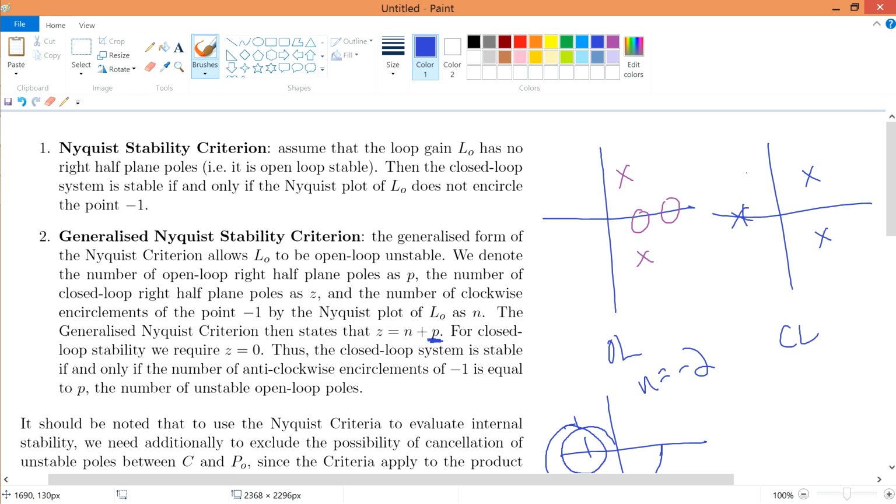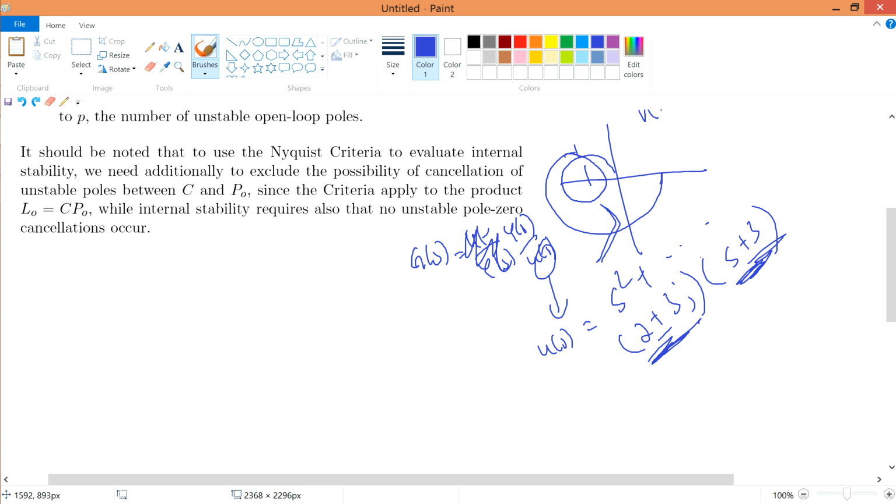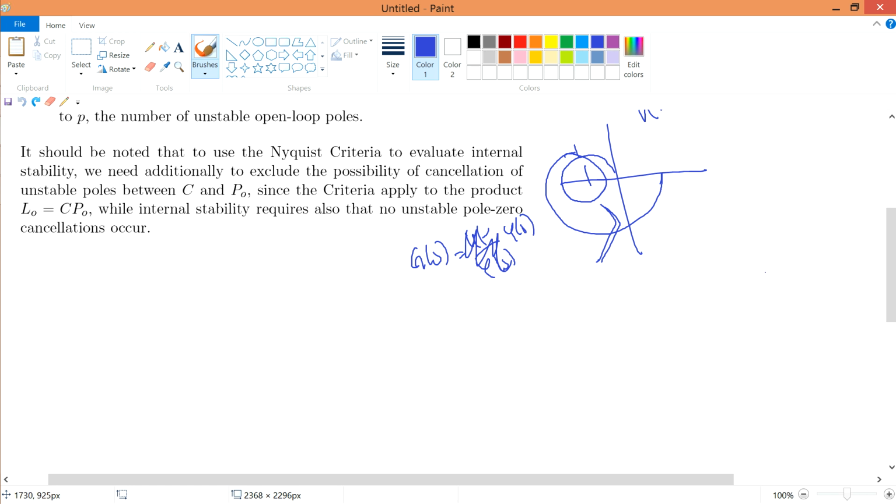So we actually don't care about this, we don't include it. So at the end, since we know there are 2 poles over here, we can say that P is equal to 2, because there are 2 poles within the right half plane. So this is the understanding that you need to know also. It's not directly plotting out the Nyquist plot or whatsoever.